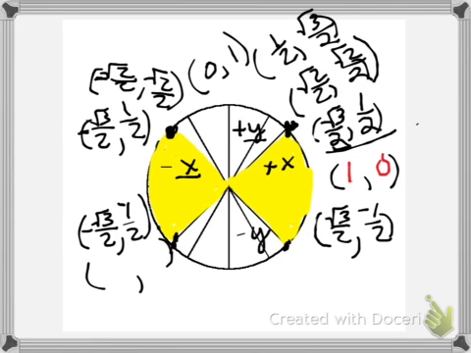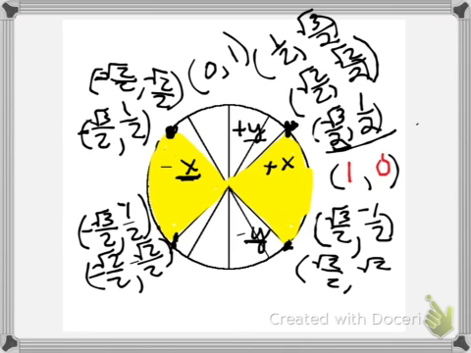Over here, third quadrant. Root 2 over 2, root 2 over 2. My x's are negative, and my y's are negative. So, I'm going to put a negative in front of both. And over here, it's still root 2 over 2, root 2 over 2. Here, my x values are positive. My y values are negative. So, I'm just going to put a negative in front of there.